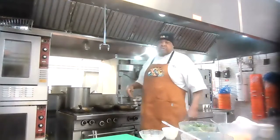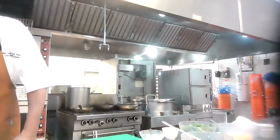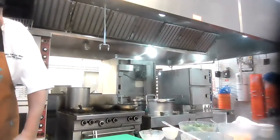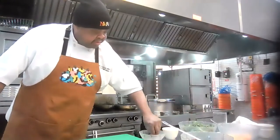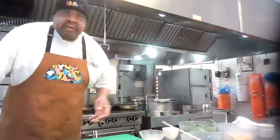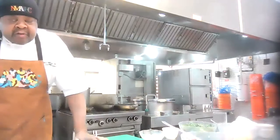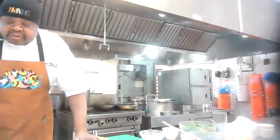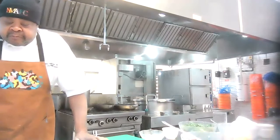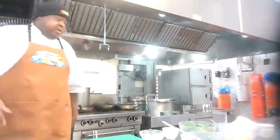We're going to soften up these vegetables and get this filling together. Normally I would be chopping up the kale right now, but we've already done that — we're looking for nice little bite-sized pieces. We remove the stem and chop it up. This sweating of the vegetables — that's what it's called — because it's releasing all that water that doesn't do much for us flavor-wise. We're going to do that about five to six minutes. Then we're going to add our chopped garlic at the end because we don't want our garlic to burn.